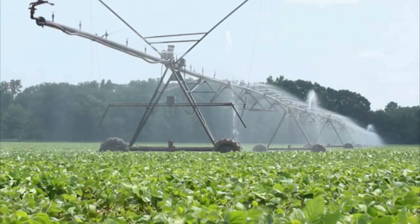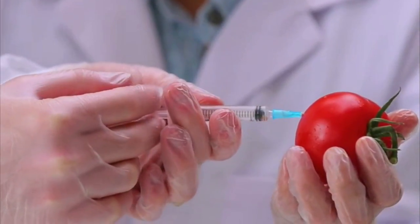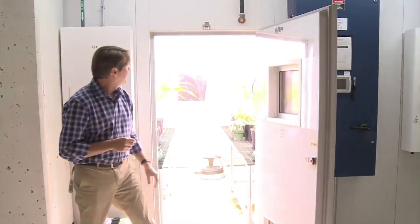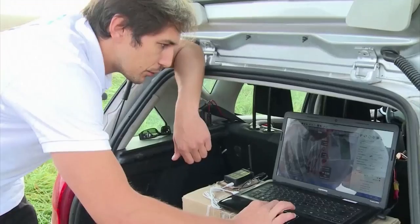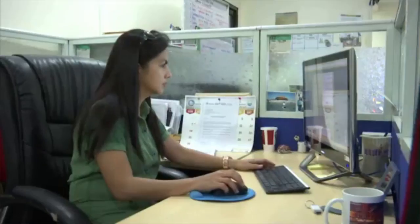Reducing pollution in a farm's water supply, improving the efficiency of a rural electric power system, discovering a new way to extend the life of a tomato. These are some of the projects an agricultural engineer might work on in the quest to make agricultural operations as efficient and productive as possible.